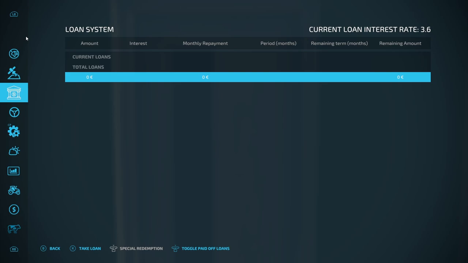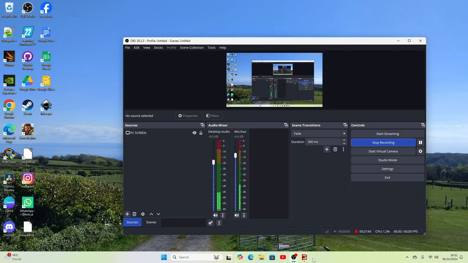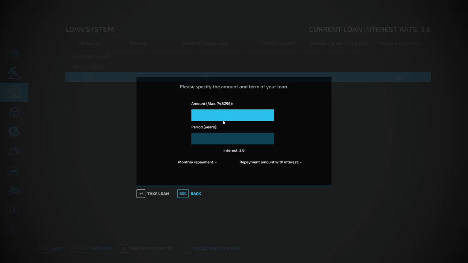Right, and we want to take a loan, please, sir. Right, so we've got a big line of credit. Well, biggish, 700 odd thousand, but we don't need that much. All we want is maybe 25,000. What else do we need to get? Let's get 100,000. We can always pay it back if we don't need it. 100,000.